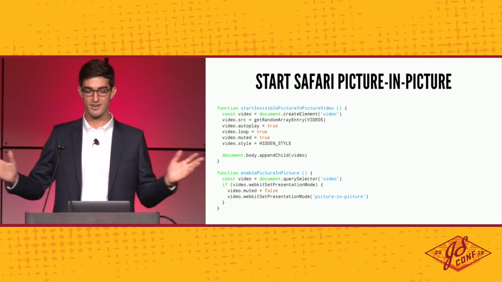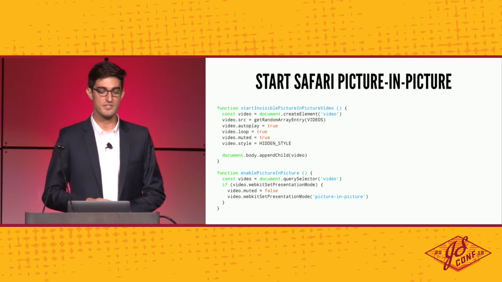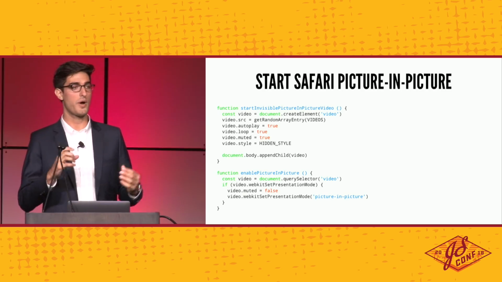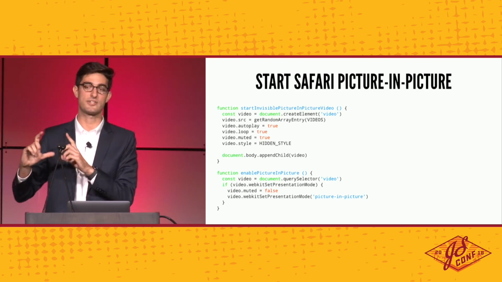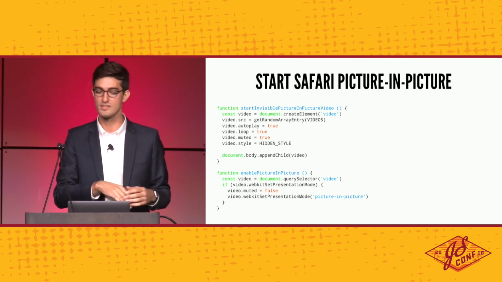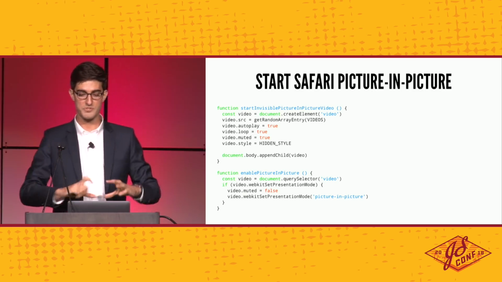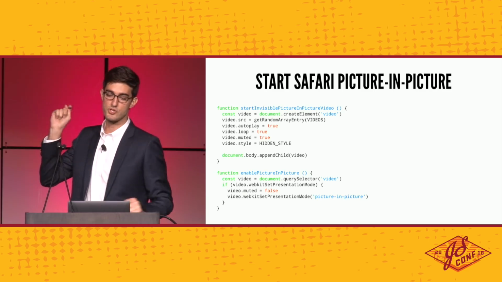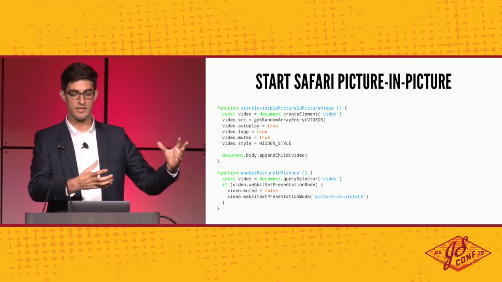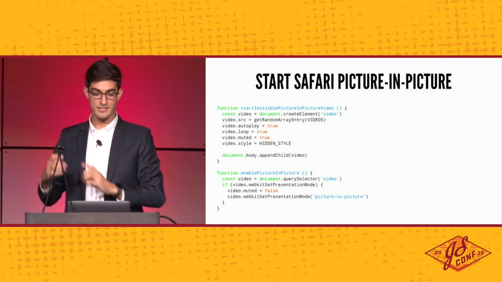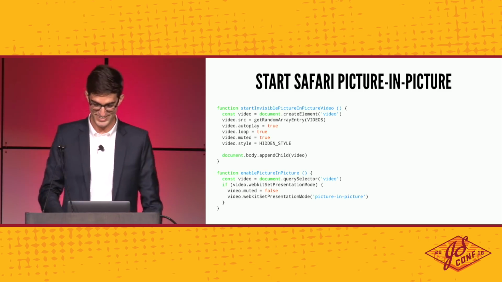Okay, we got more. Safari has a feature called picture-in-picture, which allows a video site to pop a video out that hovers on top of all of your windows on your desktop, so you can watch a lecture or something while you're working on other things. So what we do here is we start an invisible muted video so that it's ready to go, and then as soon as there's an initial user interaction with the site, we trigger the picture-in-picture, and that pops the video out onto the desktop. And actually, Chrome is adding this API too in a future version, so that's good for us.